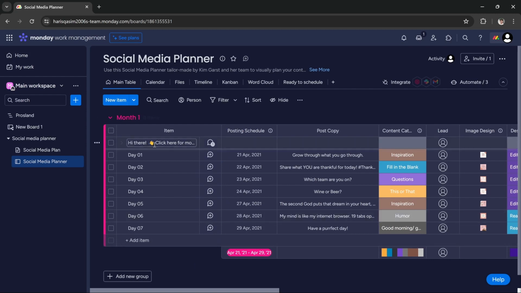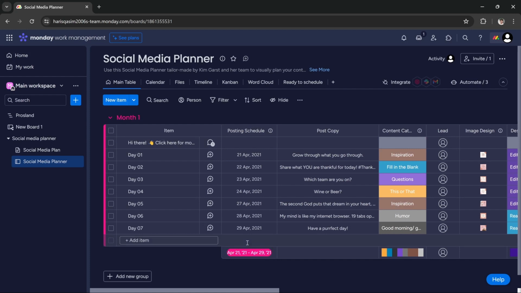So here, as you can see, you get all the items, like for day one, which post you want to schedule, you can add it on day one. On day two, you want to schedule this post, you can add that here. On day three, you want to schedule this post. So it gives you the options to schedule your entire post, scheduling basically.